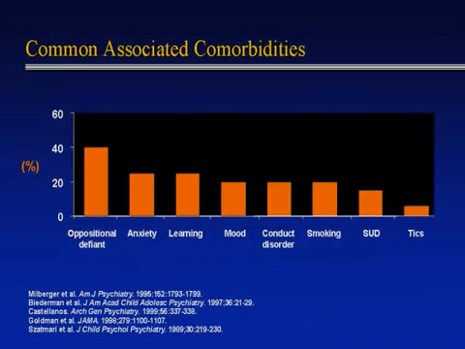Learning and language deficits are very important to distinguish because they can also look like ADHD. This is particularly complicated since 50% of children with ADHD have learning and language deficits. One of the characteristics of learning disorders, particularly auditory processing disorders, is distractibility. Children don't seem to listen when they're being talked to. They can't follow directions. But again, the etiology of this is not ADHD, but rather an auditory processing disorder.